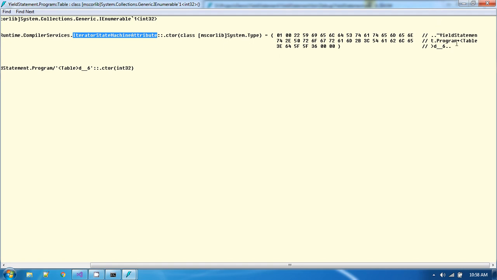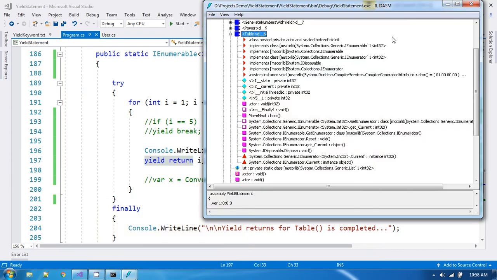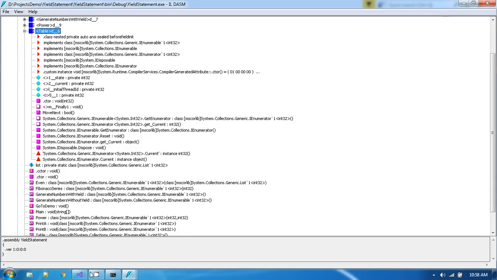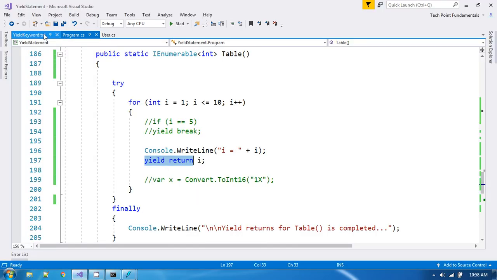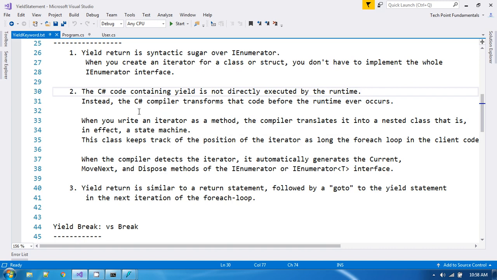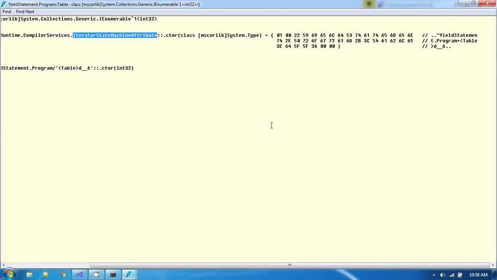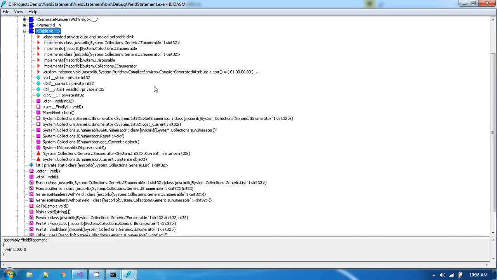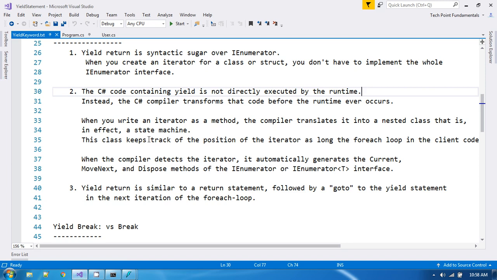So this is done by the compiler, the compiler transforms the code before the runtime ever occurs. So this is what the compiler does before the CLR executes that yield return method or iterator.